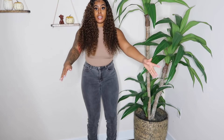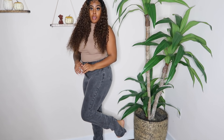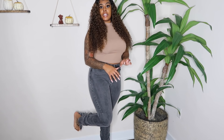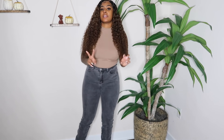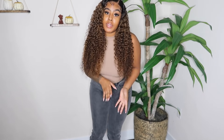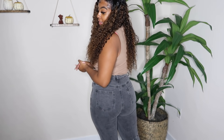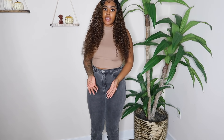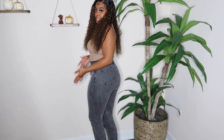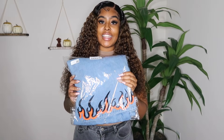It was a little struggle getting these jeans on — you can see I had to work for it — but these jeans are so freaking cute. These are pleated split jeans, basically stacked jeans that are split at the end. Honey, I'm wearing these jeans at least once. Only thing is they only go up to a size large, so I really can't fit them comfortably, but I'm still going to wear them. They're just so cute even though they're a little tight.